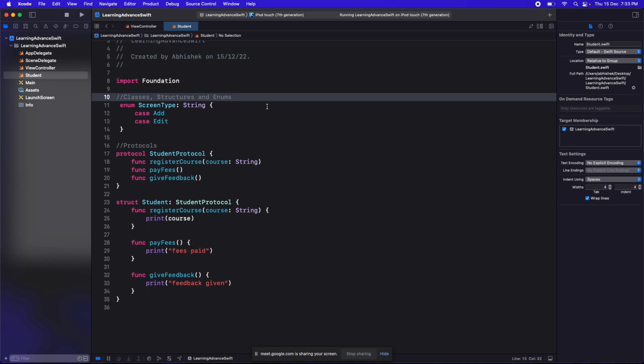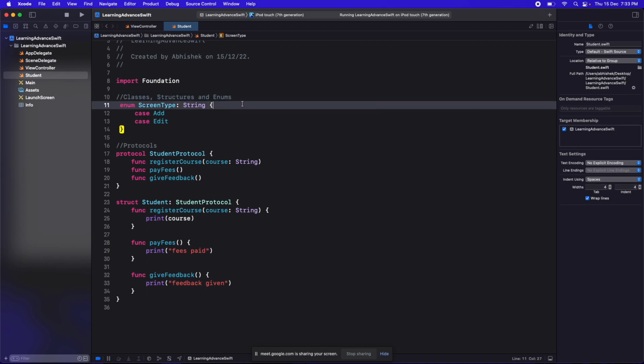Rahul, can you tell me a use case where we will use enums? There are multiple different things in the same thing. In that case, we have to use enums. So see, whenever we have a defined set of values, where a particular variable can only be of this particular type, for example, screen type.